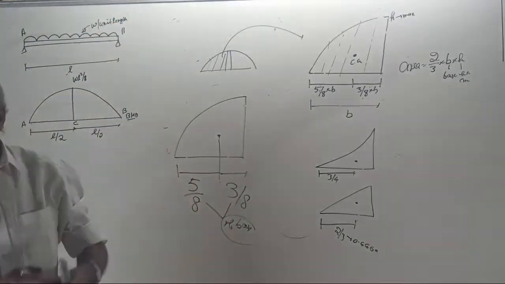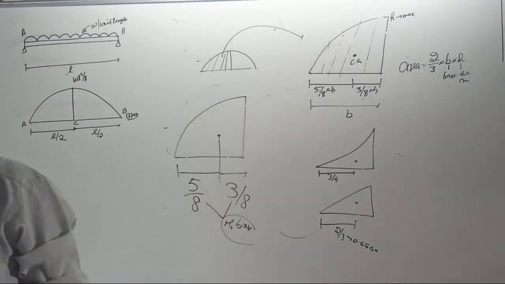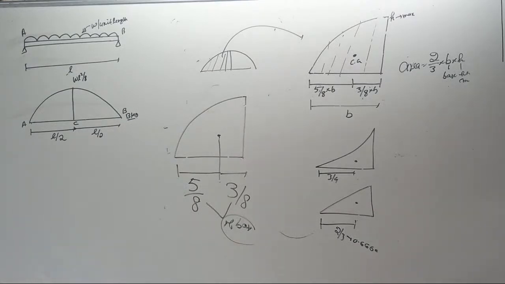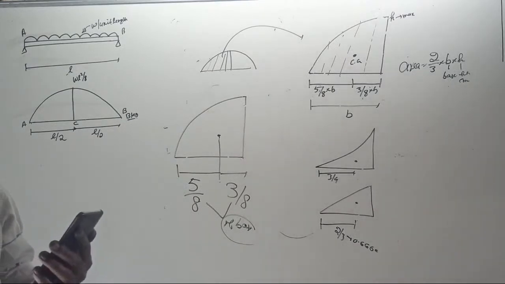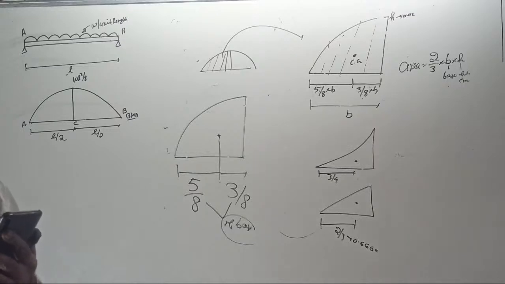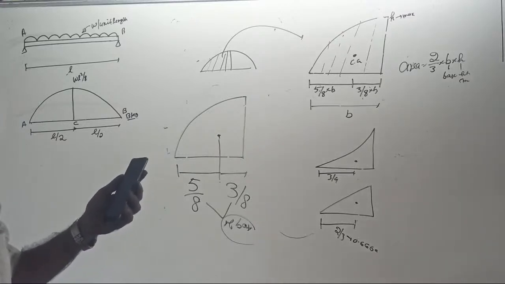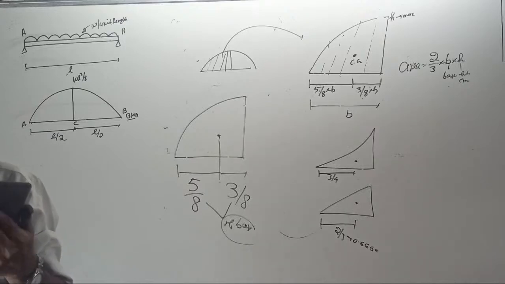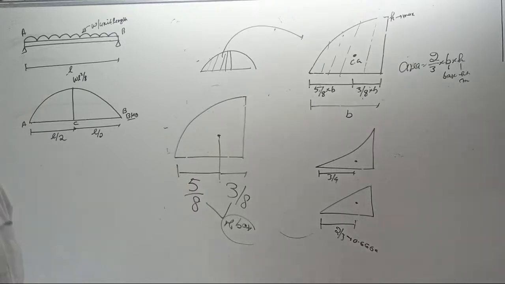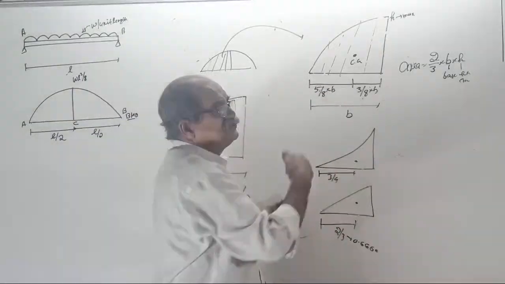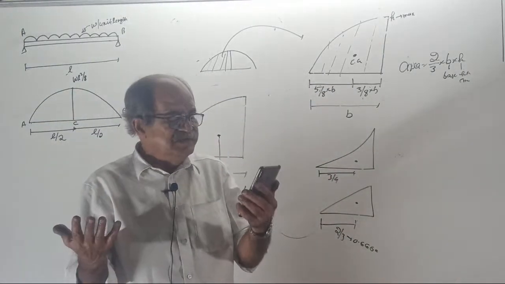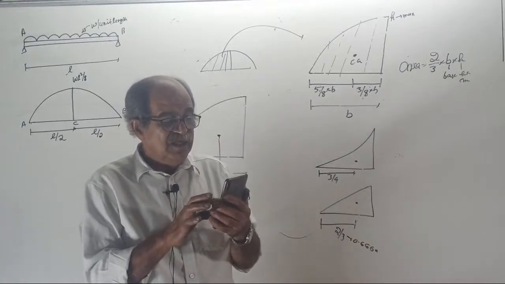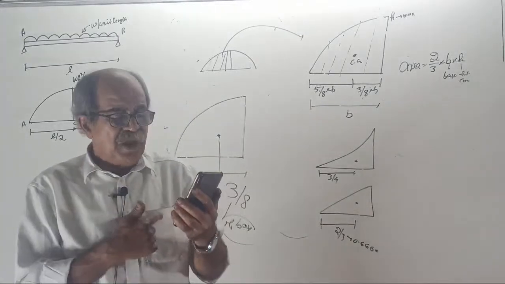If it is fully clear, tell me, I will start the question. If the concept is fully clear, I will start the question. This all you have to remember. I nearly took half an hour for explanation. People will tell me no time. See, area is 2/3 base into height. They won't put all the conditions. You are not telling. If clear, I will go to the problem.